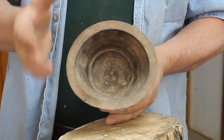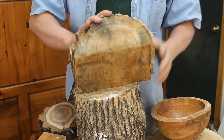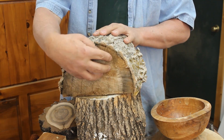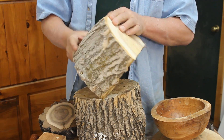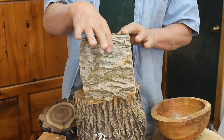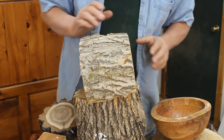Rough turning a bowl blank is not that easy — it's a little bit of science and a lot of art. I was watching a video by Carl Jacobson and he made the important point that wood will dry out on the end grain first — it's very porous. That's the first place moisture is going to leave, not so much from the bark area. So you seal the ends. If I can't get to a piece in a month or two or three, I'm going to seal the ends really well. You hopefully get a little moisture loss from the bark area, which is not prone to cracking like the end grain is.